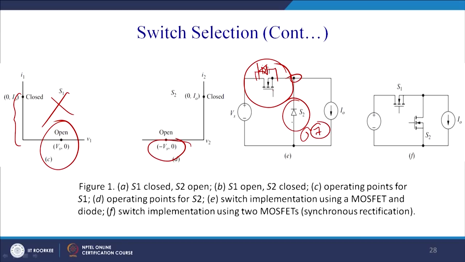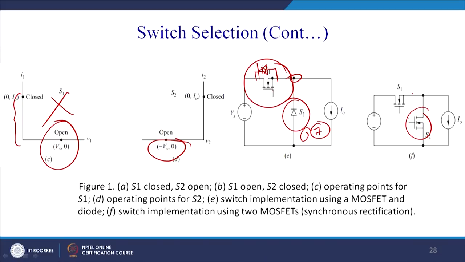Of course, we can do something. If the current is high, this gives you a 0.7 volt drop, so the power loss is around 1.4 watt. Instead of that, why can't you use devices which will only have RDS(on)? RDS(on) is generally very low in a MOSFET. So then it becomes a synchronous buck converter. Accordingly, you can reduce the loss as well as control, because you cannot control the diode. The diode will conduct the moment it is off, but you can control the current of these devices.